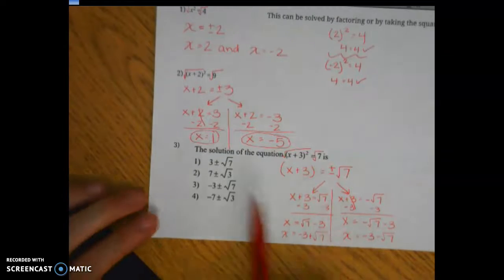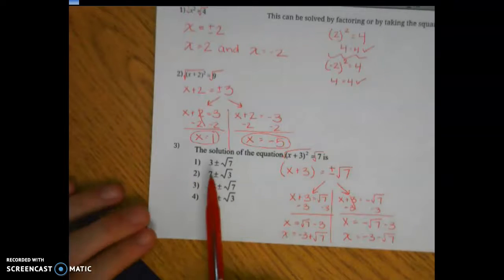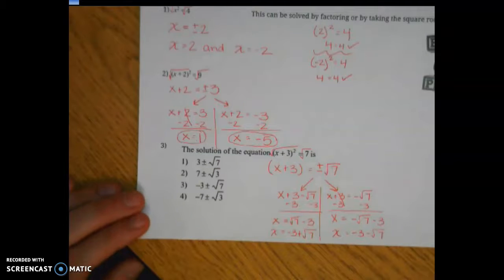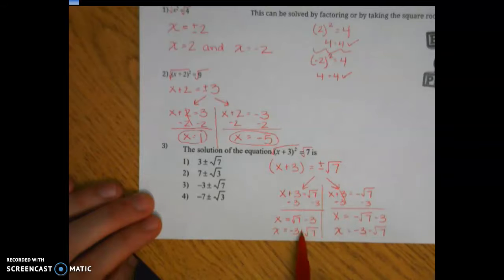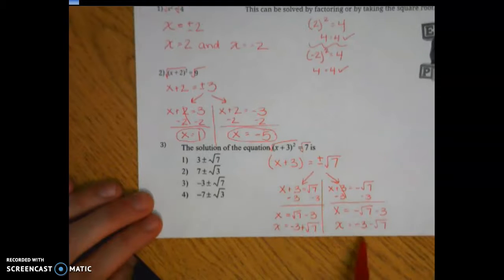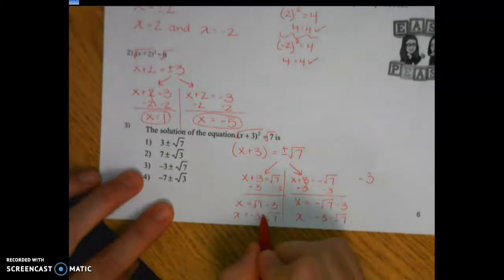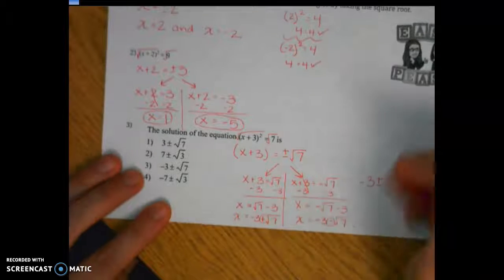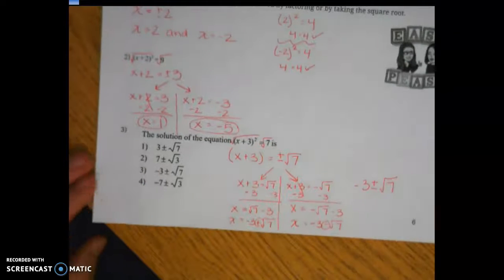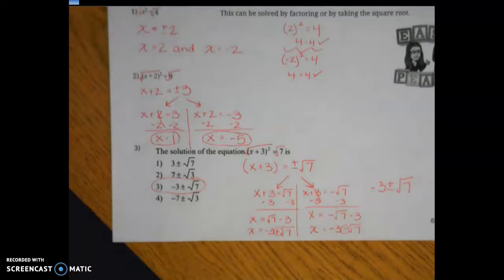They look a little different than the whole numbers that we've had before, but let's take a look at our answer choices. None of them are actually written as two separate answers. The way your answer choices are written is they take that first number, negative 3, see how they're the same for both? And then one of the expressions has a plus and one has a minus. So instead of writing it as two separate expressions, they're going to group it together as negative 3 and then plus and minus. So we put that together, plus and minus the square root of 7. Take a look at your answer choices to see which one that matches. And it is answer choice 3.